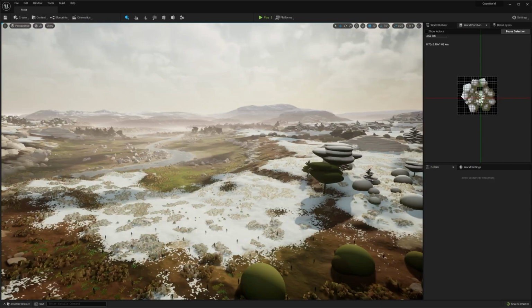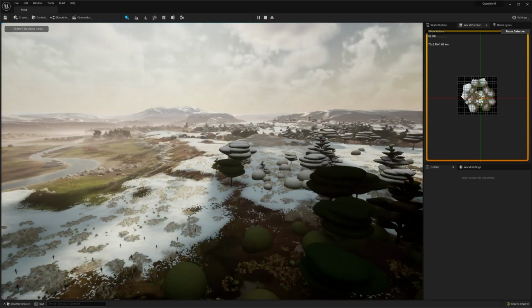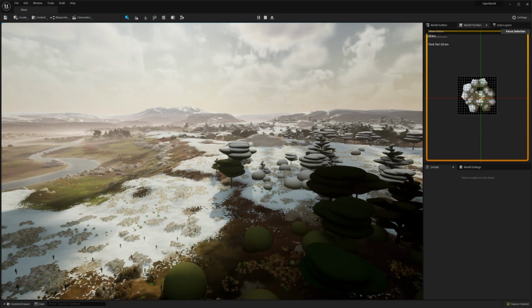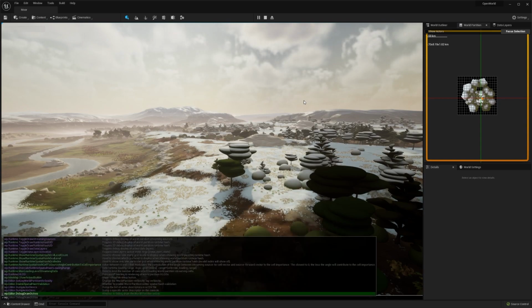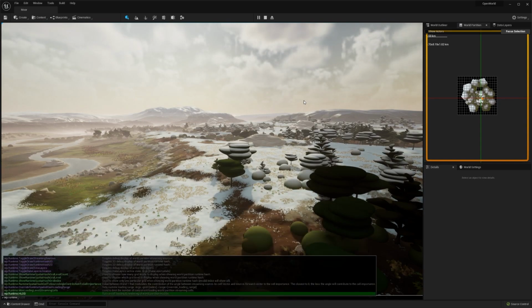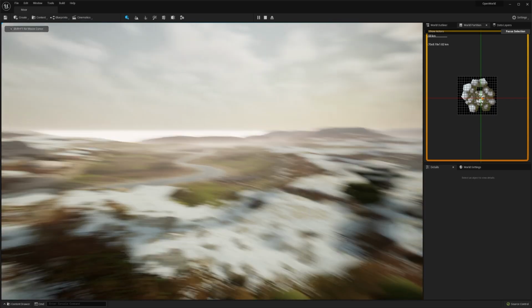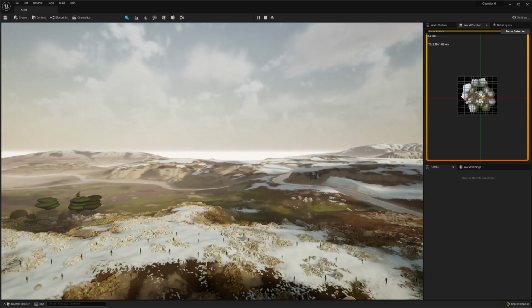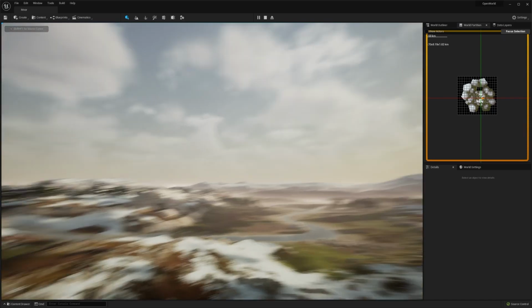World Partition can also handle all of your distance LODs as well. If I press play on this scene, nothing really looks like it's changed, but actually the vast majority of these assets have actually been swapped out for their proxy LOD equivalent. If I go to the command tab and type in wp.runtime.hlod and set that to 0, that will disable all of the HLODs that I currently have in my environment. And you can see that the vast majority of assets have actually been removed. If I turn this back on, you can see that all of our assets return.